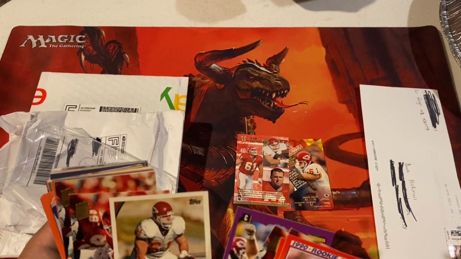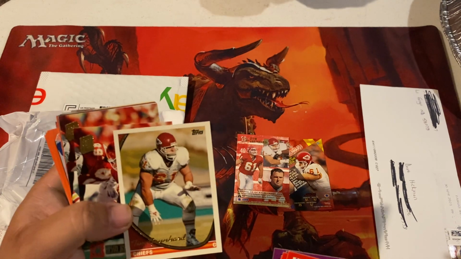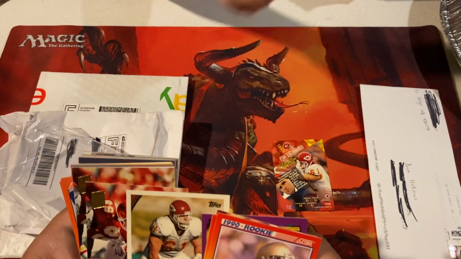Look, we got two. I need my help. If you guys could go help this person. Okay, sure, babe. Nice Topps card there.